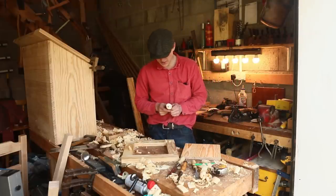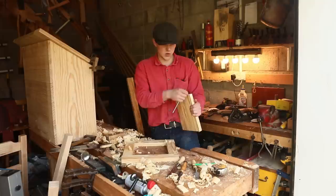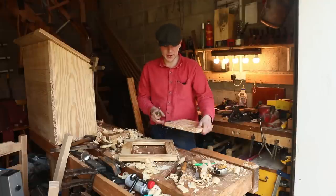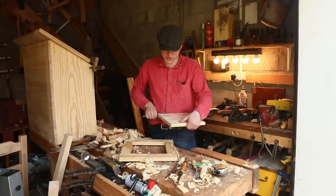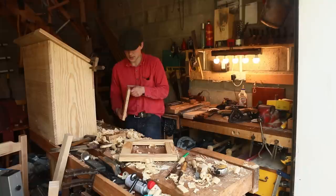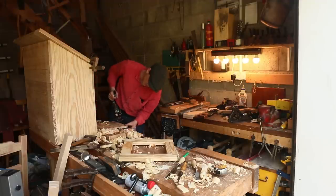I have all this squared and leveled. The next thing I need to do is come along with my marking gauge and just scribe in a small bit along the corner like this — that lets us know what we need to plane the corners down to so they'll fit into the groove we cut on the frame. I'm also going to get the gauge, mark in a bit, and that'll let me know what parts I can start planing down towards those edges, leaving a square section in the middle pretty much untouched. Then we go back into the vise and start planing all the corners in towards that line.